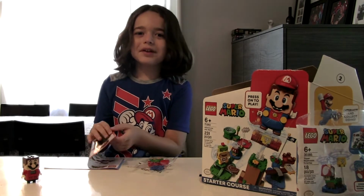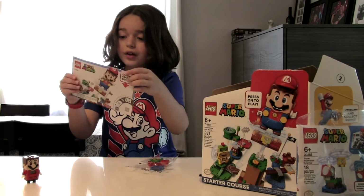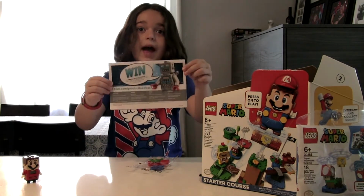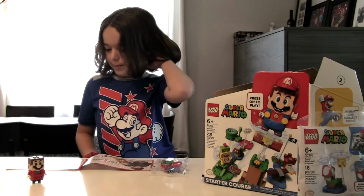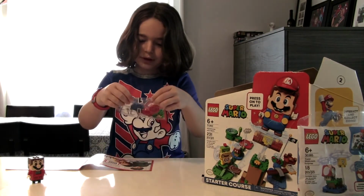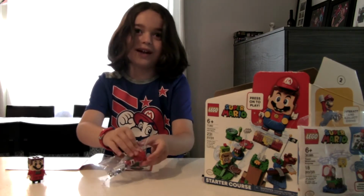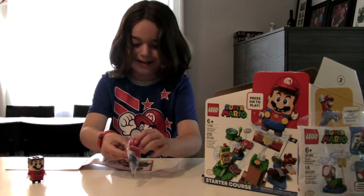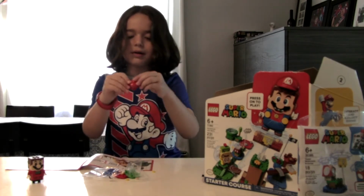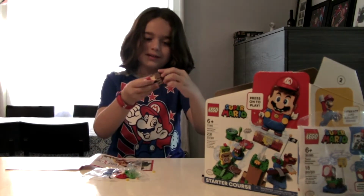I'm very excited. So right now we're at the instructions. This is what it looks like on the front. This is what it looks like on the back. We're at bag one. So let me try to open this and then I see the hat inside here. I see the Mario hat. This is what the Mario hat looks like. And it goes to Super Mario.